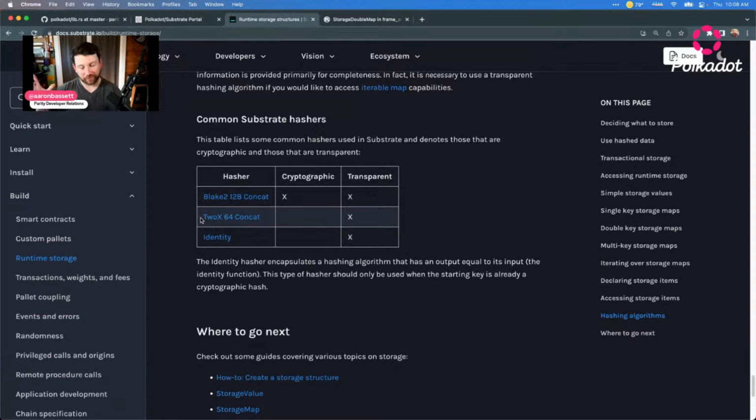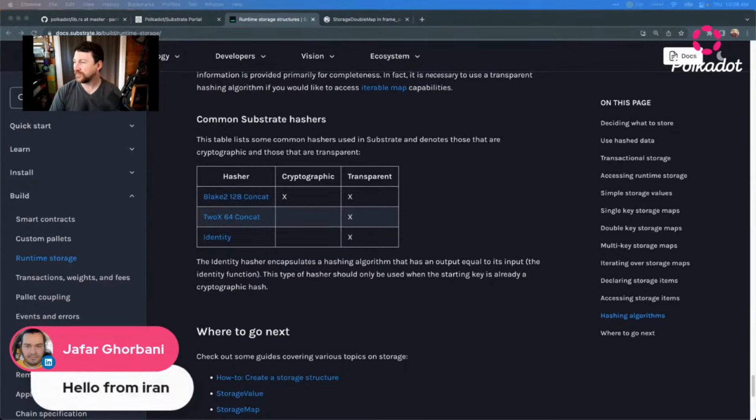The block height is not coming from the user. It would be slightly faster to use the 2x64 than it would be to use the Blake 2. In that situation, knock yourself out. You don't need a cryptographically secure hashing function. You're not going to get an unbalanced trie. There's no real attack vector there. You can use a 2x64. But in any other situation, or anytime you're unsure of which one you should use, just use Blake 2 128.